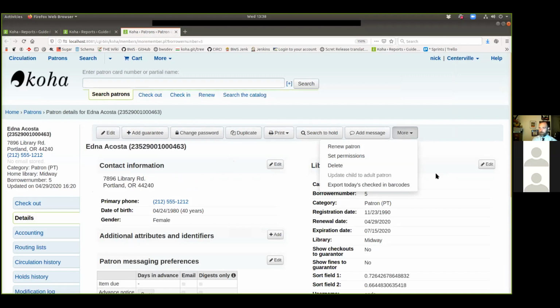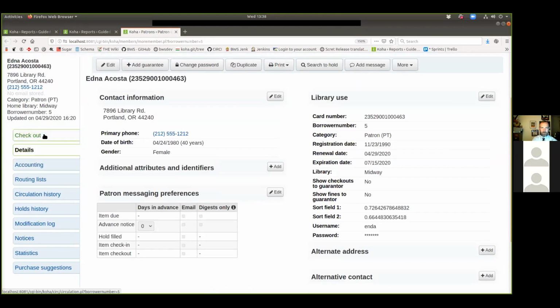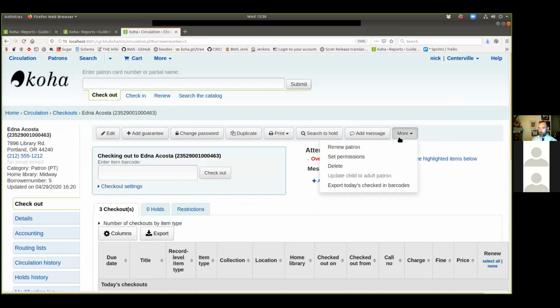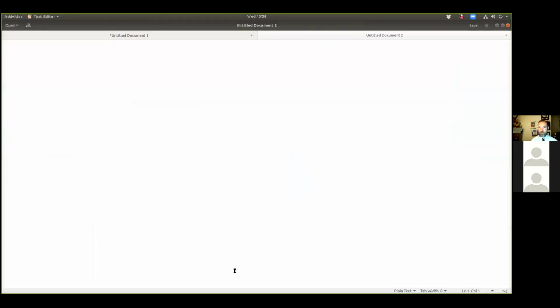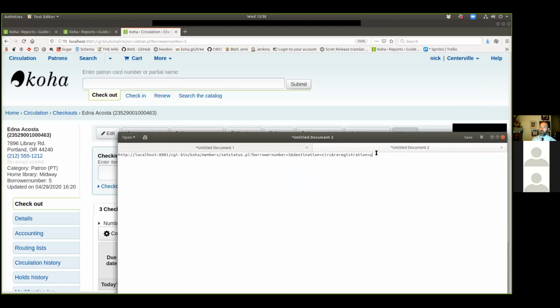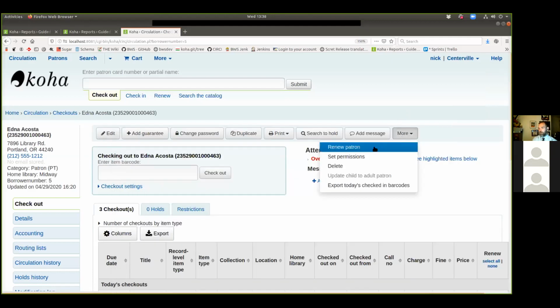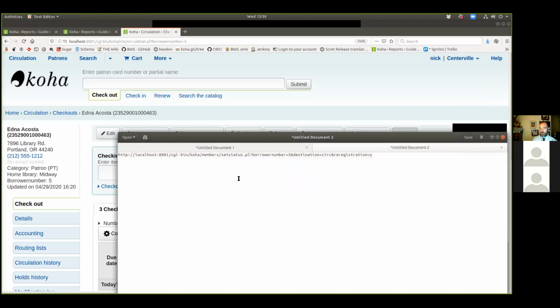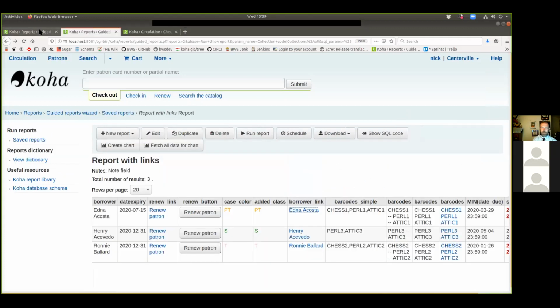oh, now I can't find it. And it may be what the renewal date is set to. Oh, renew patron. I just think I didn't see it there. If we look at this, I'm going to open a text editor just to put that link in there. Can't really zoom in on it so much. But that button over here to renew the patron is really just a link in Koha. We can take advantage of that because we can add into our report then this link to renew a patron and ooh, a fancy button to renew a patron.